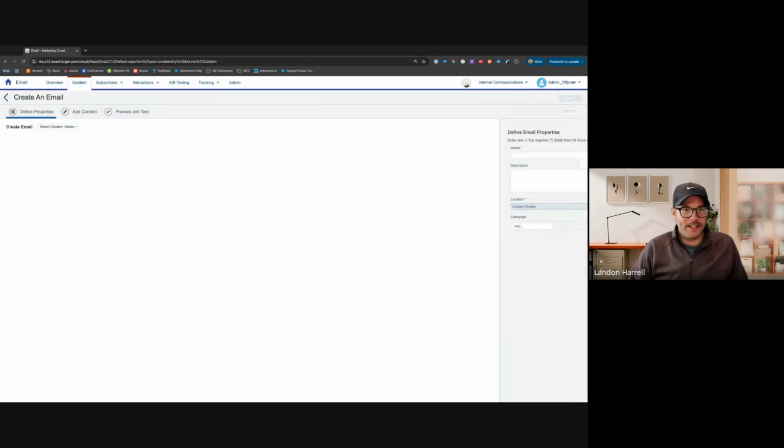When we create an email message here, you'll have the option of how you want to create that message. We are always going to choose either template or HTML. You can also use an existing email. If there is an email that's already created and you want to be able to utilize that, you can choose an existing email there, but we'll go ahead and choose template today.